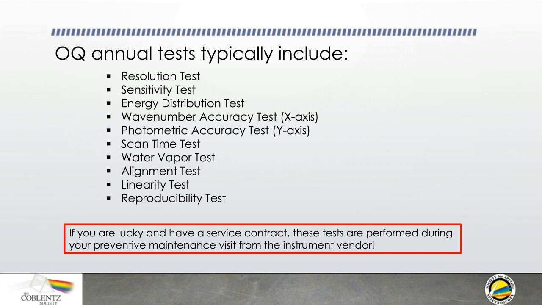But what are some of the things that are done? There's a resolution test. That resolution test is making sure that your instrument meets its spec resolution. There's a sensitivity test. Am I seeing the bands that should be there at the right level? Does the single beam look the way it should? Is the X-axis appropriate? Is the Y-axis appropriate? Am I collecting data and it's taking the right amount of time? And what we mean by that is, in a lot of cases now, modern instruments are designed so that they can eliminate a bad scan. But if every other scan is bad, what you're going to find is it takes twice as long to collect that data as you would expect. That indicates there's something wrong with the instrument. So these tests are done and will indicate the performance of the instrument and how well it's working.